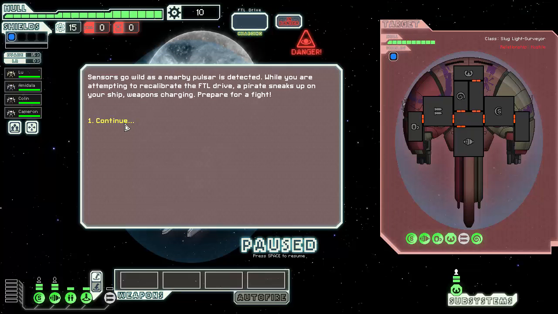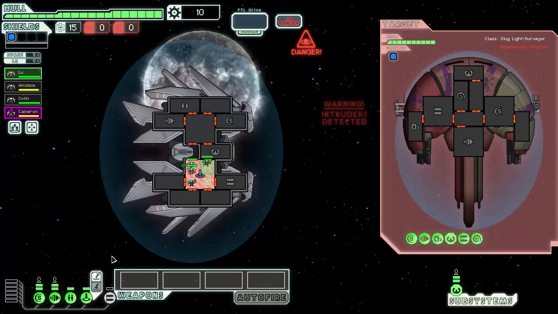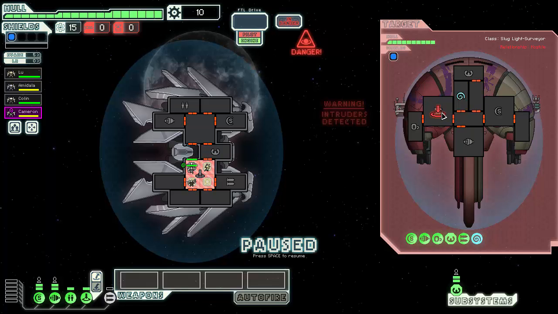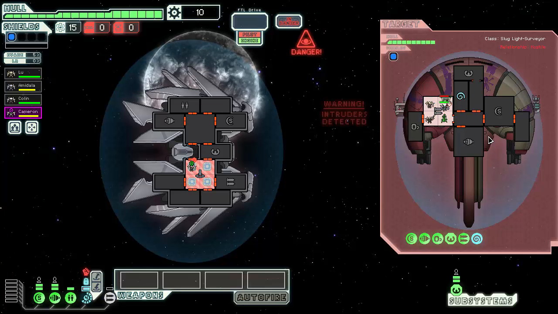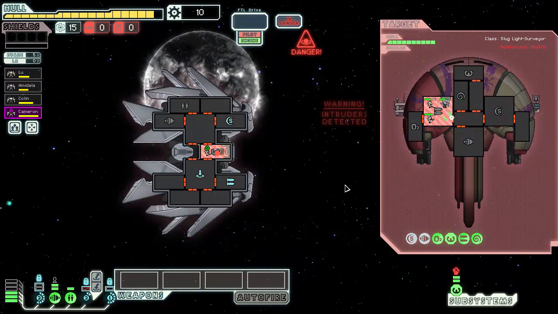A slug light surveyor fighting in a pulsar, and it has mind control. Anyway, I think I'll be fine. I'm just ditching the one mind control dude and immediately attacking weapons. Well, it's looking fine. I'm gonna get hit by a mine though, because I am playing this one on Captain's Edition.